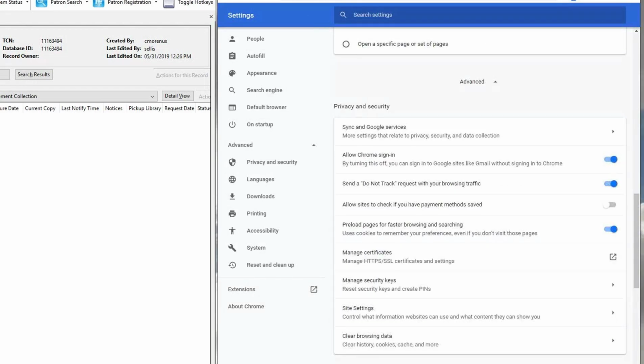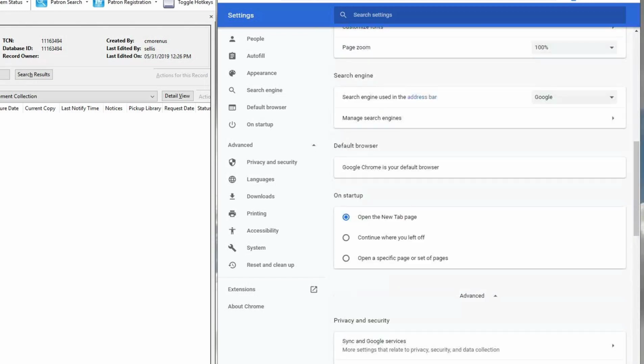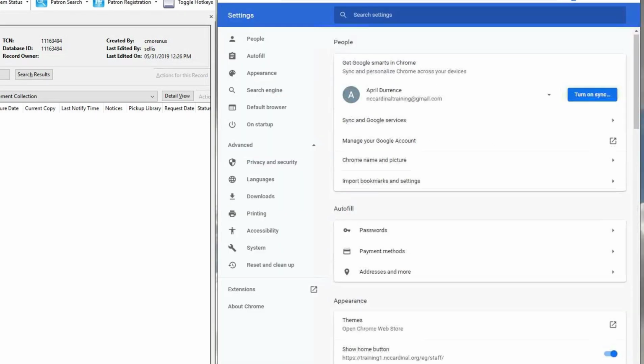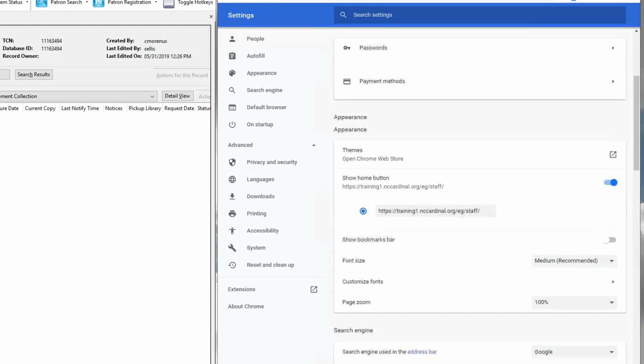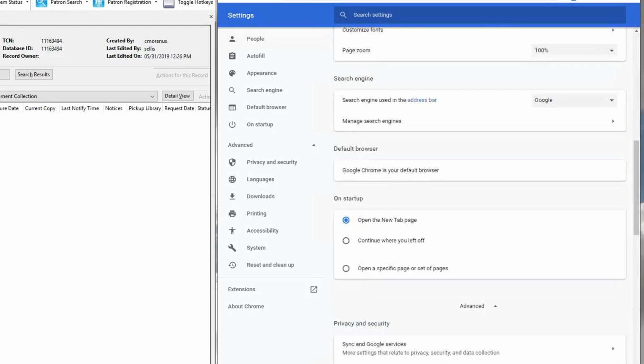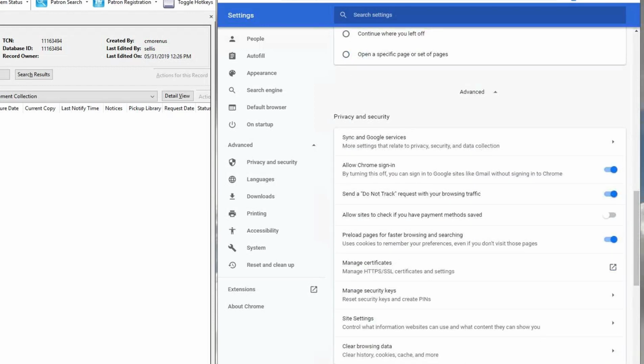And you go to, let's see, I'll have to look now at the pop-up blockers. Well, it's somewhere in here.